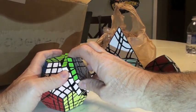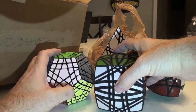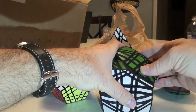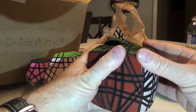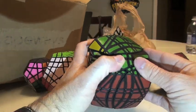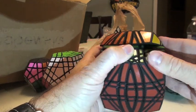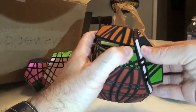If you take a Gigaminx, which is the face-turning dodecahedron, make it into a tetrahedron, you end up with the GigaHexaMinx. This is a very well done puzzle. The movement here is very good. It has kind of a crispness to it. I almost wonder if these pieces were also polished, because there's definitely a good smoothness to the puzzle here. So it moves very well. Every layer moves very well.